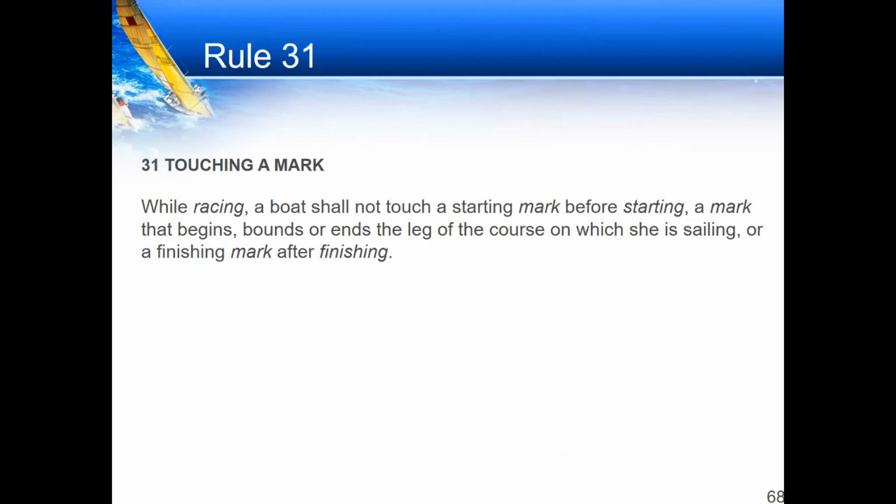And the protester said, well, I saw so-and-so touch the windward mark and she didn't take a penalty turn. Okay. Anything else to say? No. Okay. What do you say? And the protestee says, well, I know I didn't hit the mark because I pushed it out of the way. It was everything I could do to keep from laughing, which would have been the wrong thing to do. But she really thought she was okay by pushing the mark away. Of course, she touched the mark, and Elizabeth was disqualified.